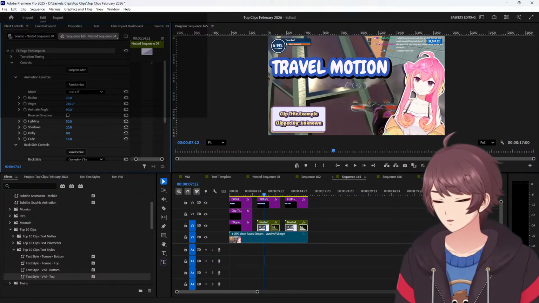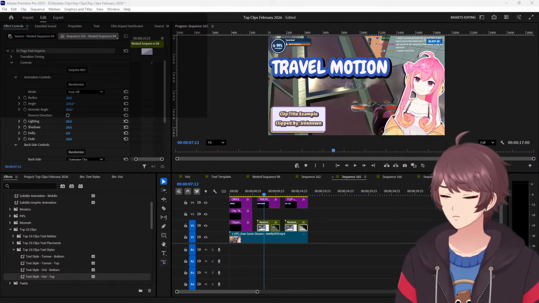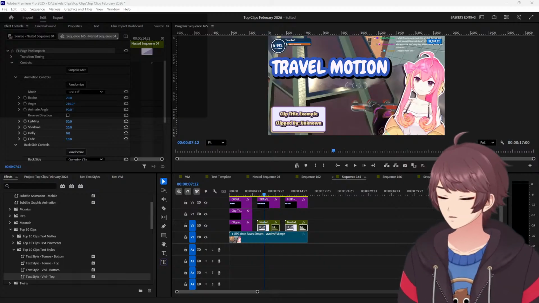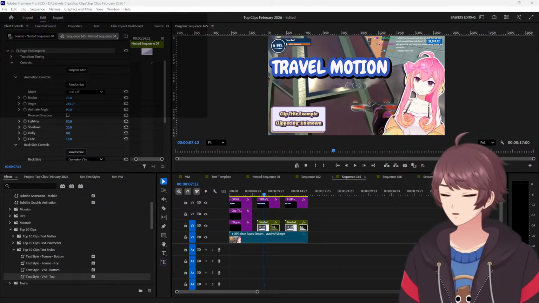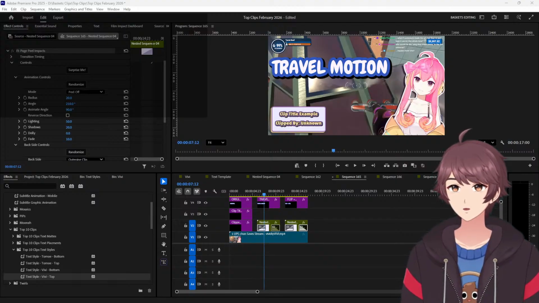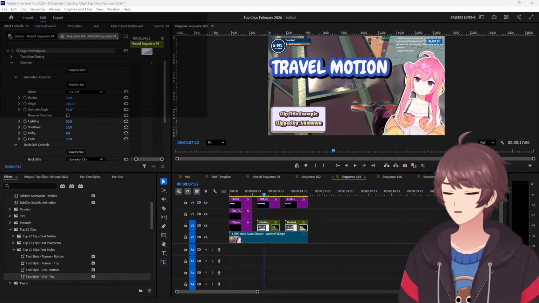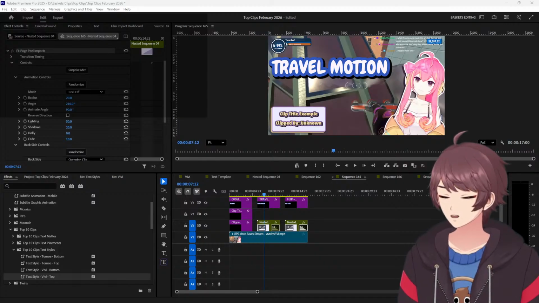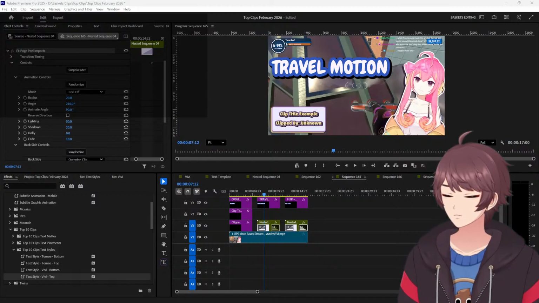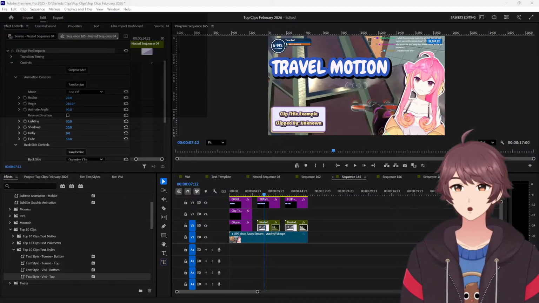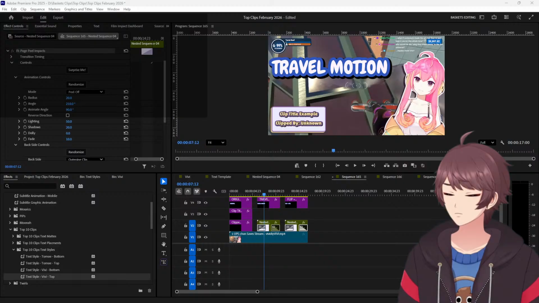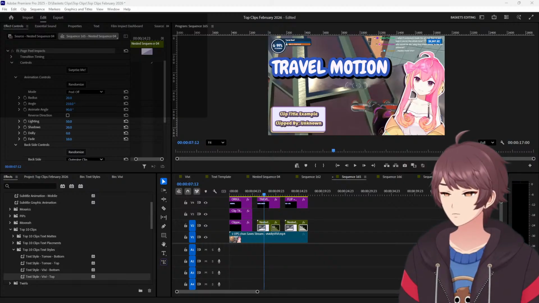And real quick, I should probably include the settings. Let's see. Film, impact, age, heal. Controls, default.